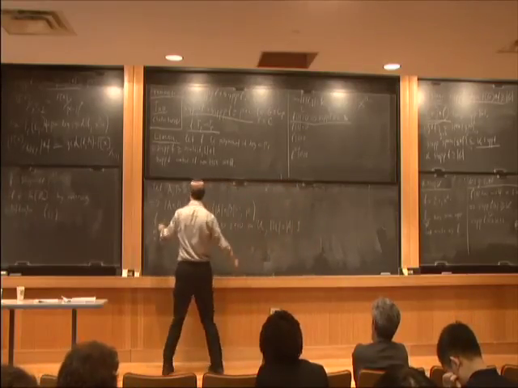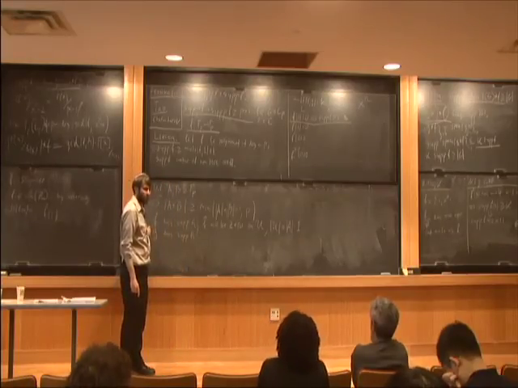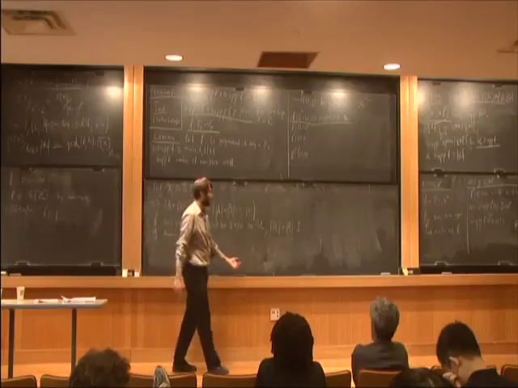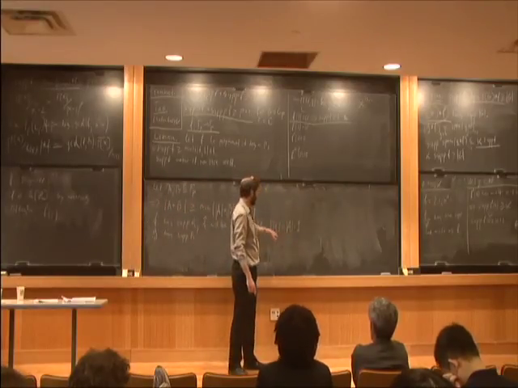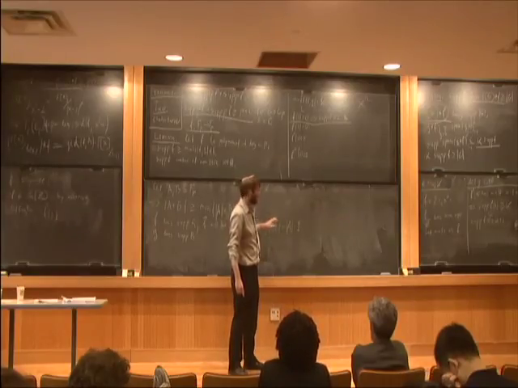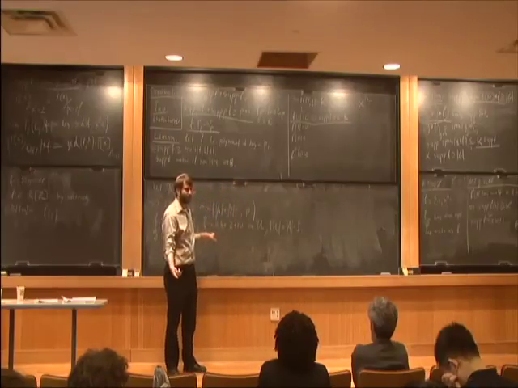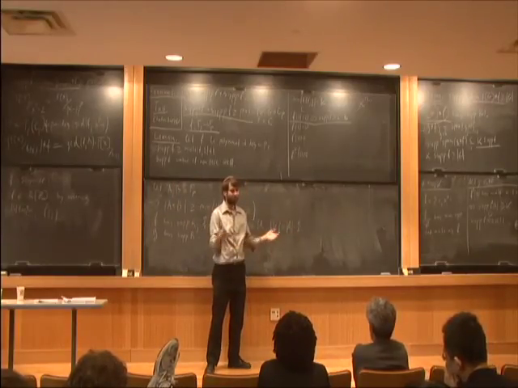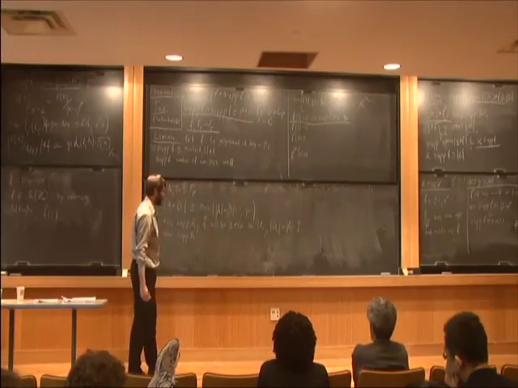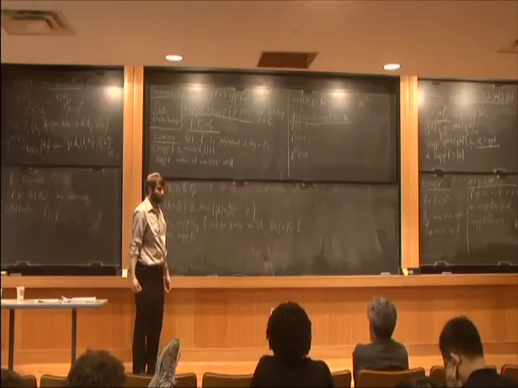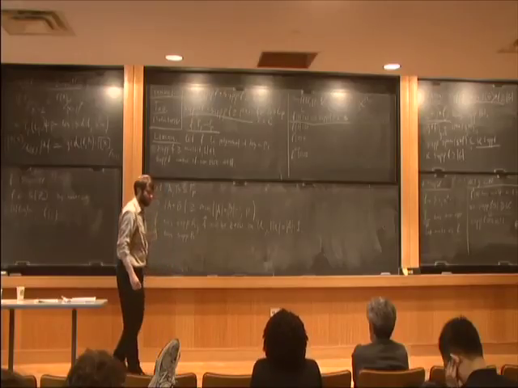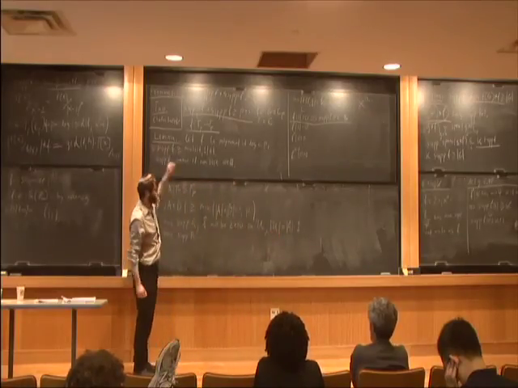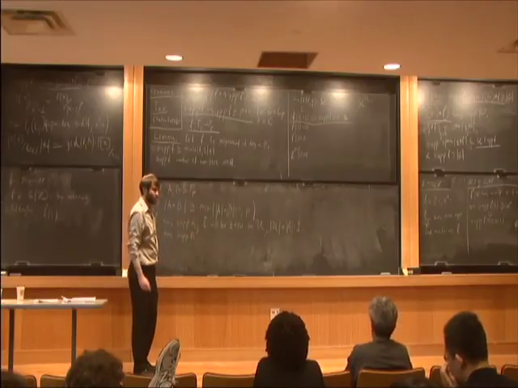I claim that for any U I can find such an f, and this just follows from linear algebra, because the dimension of the space of functions f with support A is exactly the size of A. Requiring f hat to be zero at every point of U is one linear constraint. Therefore, I have size of A minus one linear equations in n variables, and therefore I have one non-trivial solution. But note that once we have these two constraints from the uncertainty principle, it follows that the support will be exactly A and the zero set exactly U.